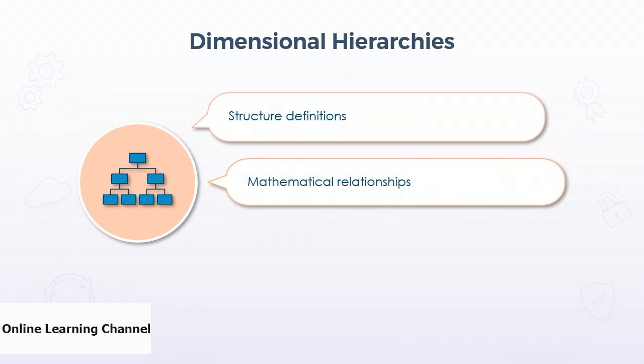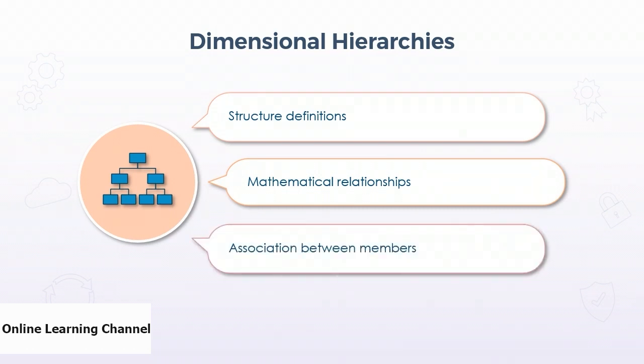The dimensional hierarchy has mathematical relationships that define how aggregations work. For instance, sales totals are summed up as you move up the region hierarchy. These associations between members can be used to query the hierarchy. For example, you could query for the total sales in Canada, and it should sum up all the total sales in the areas, stores, and departments under Canada.